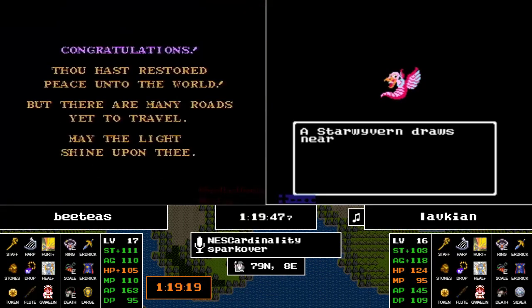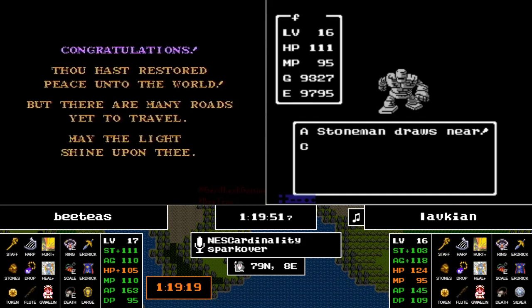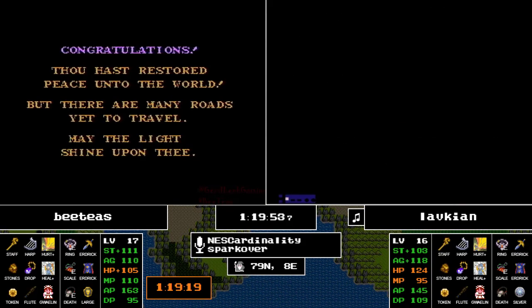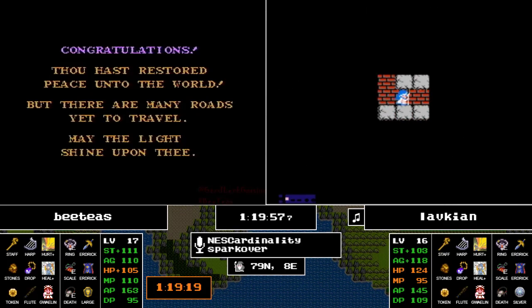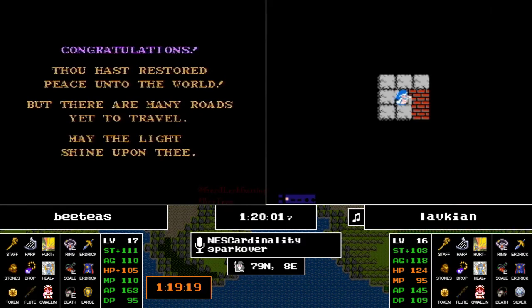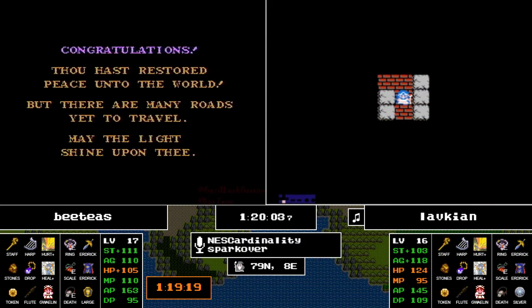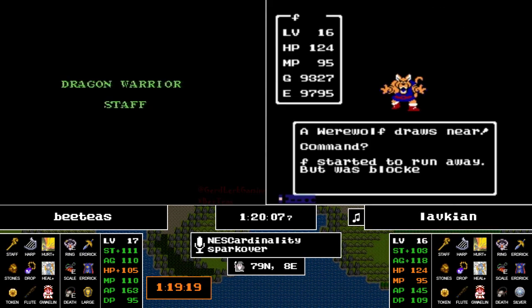And with a few trumpets, BT is on to find a new land with the princess. And just... Hello there! GG, BT.